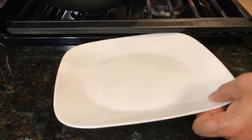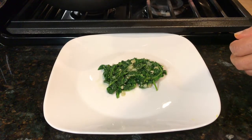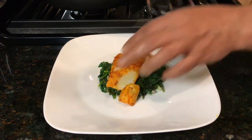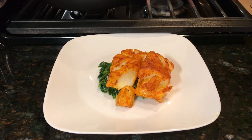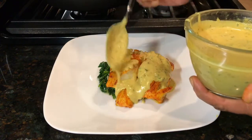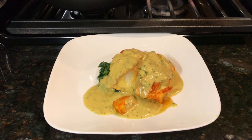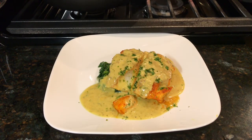Okay guys, now it's ready to present our nice fish Florentine. This is fantastic. Look, the spinach is nice, a good bed of spinach. And to this, we're going to add our fillets of fish. Here you go, and our fantastic Indian Florentine sauce on top of it. A good portion of it. Here you are. Some nice parsley on top. Voila, it's ready. Here's our Indian fish Florentine. Enjoy.